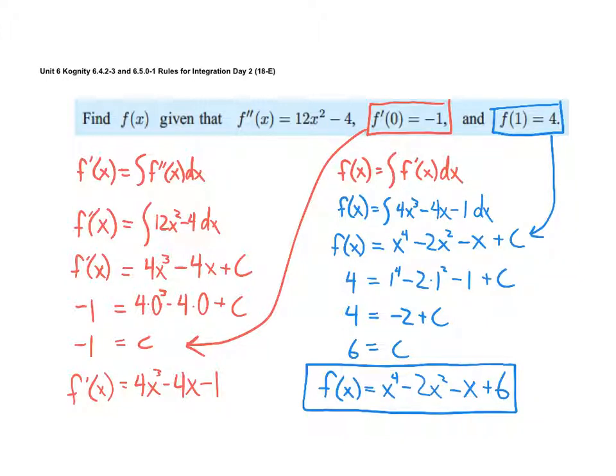Alright? But here, sometimes you know what acceleration is, you don't know what your position is. Or you may be able to come up with a function for velocity, but you don't know a function for the position. Well, you can take the integral of the velocity to get your position. Okay? So there's a lot of application here, and we'll do a lot of this application as we go through this unit. Okay? So, try one of these.